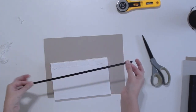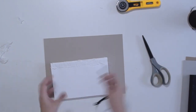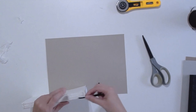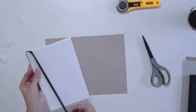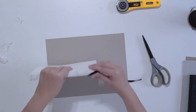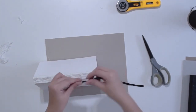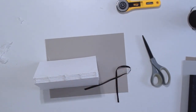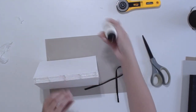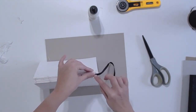So next, we're going to take a piece of ribbon for our bookmark. I think I measured it to be 12 inches or 15 inches, somewhere around there. And I'm going to adhere it to the top of the binding, and just making sure that it's long enough to actually go through the pages. So I'm just going to adhere with some glue. And I just need a thin line of glue for this one. And I'm just gonna press the ribbon into there. And then we're gonna let this dry.